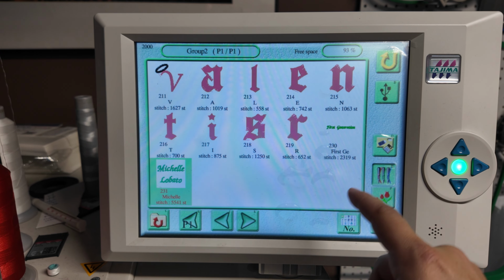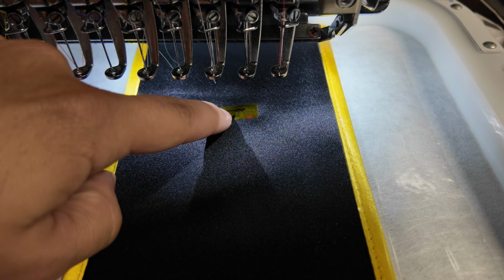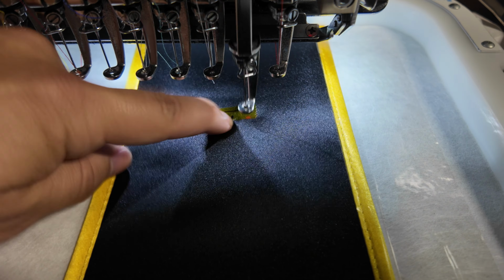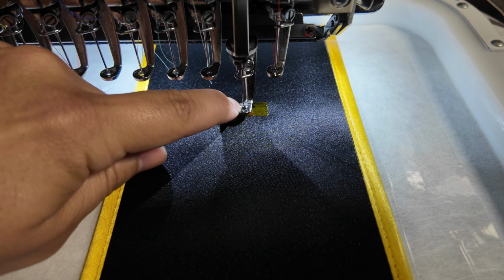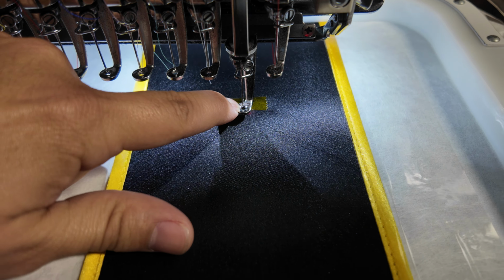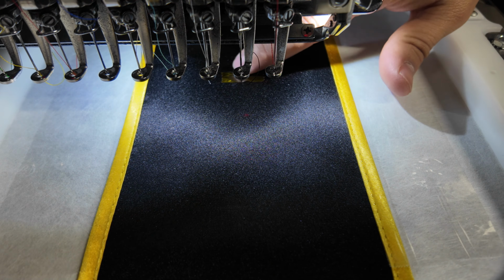Here it is. Let's go ahead and load it up with... Oh wait, I had already. Yellow. It's going to be yellow. Hopefully it's not too hard to see. We're first going to aim on this dot here, just to make sure we got it lined up to the middle of the sash. Right there's good. And then we're going to position it lower and do the trace so that the top of the design ends up here on that line we did.